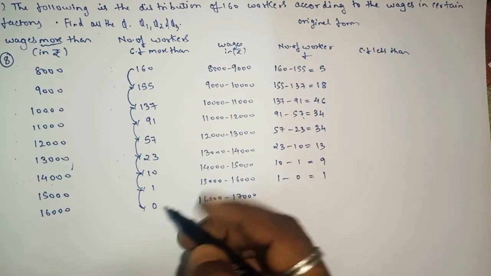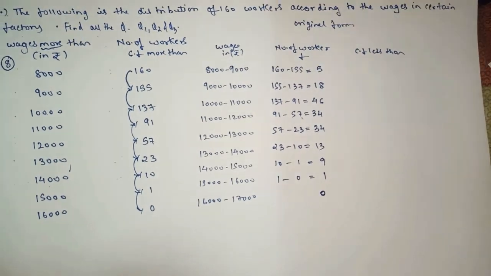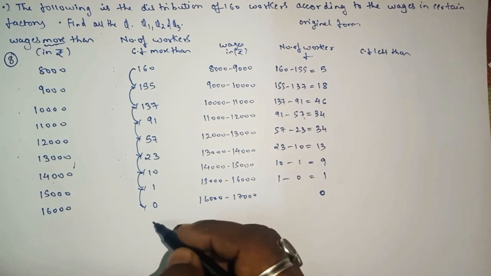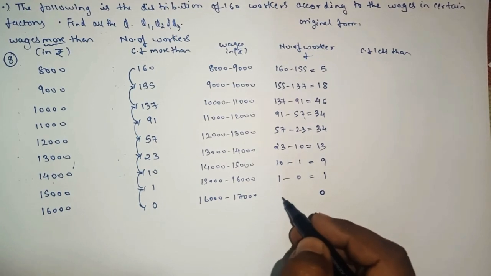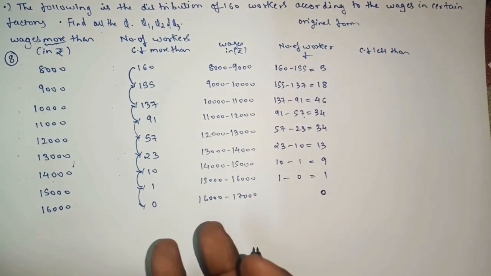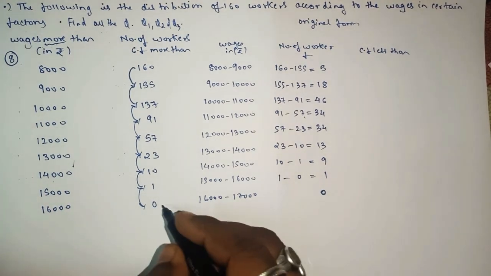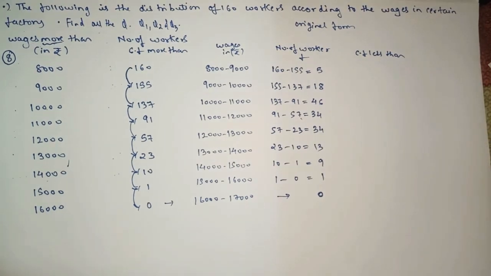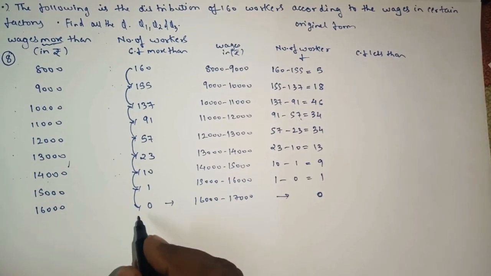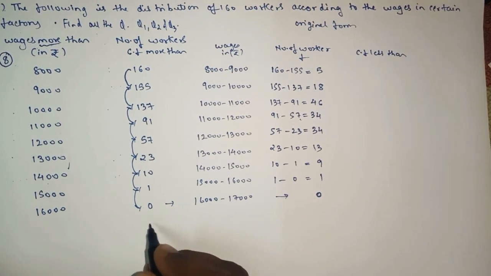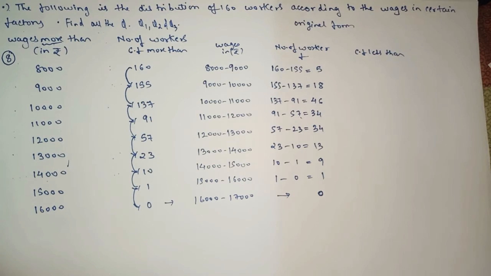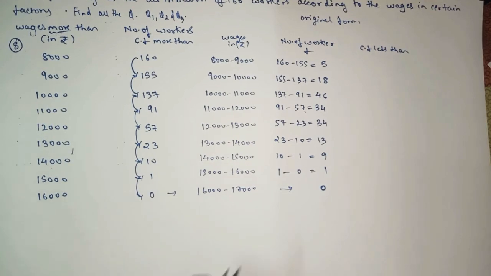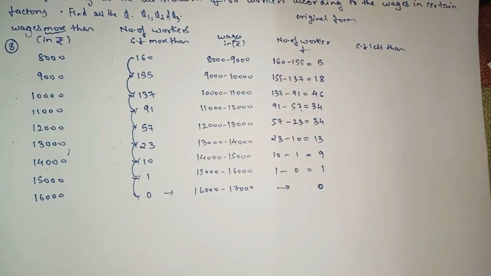The next we don't have anything, so of course 0 will come. Yes or no? After this we don't have any number of workers, so of course we consider the number of workers as 0 only. So 0 minus 0 will be the same only, no? Because here we don't have any class also, and the frequency, the number of workers, we can consider 0 here. So 0 minus 0 will be what? 0 only. So here we got our frequency also. I hope you all understood how to find the frequency with respect to the cumulative frequency more than.